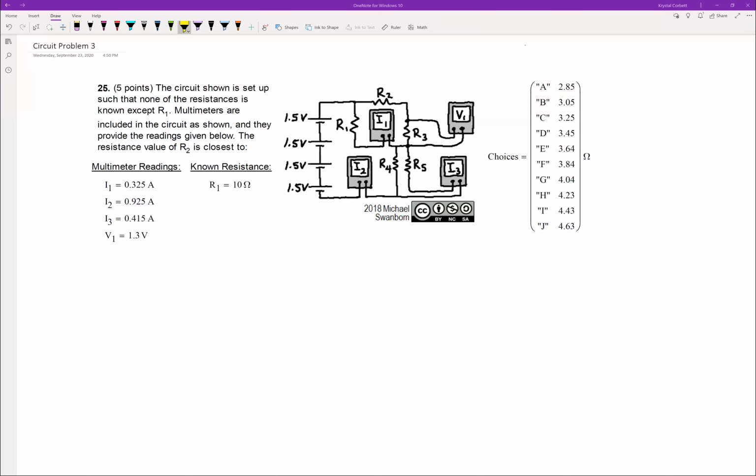Let's use what we know about Kirchhoff's current law, Kirchhoff's voltage law, and Ohm's law to solve this problem. The circuit in this problem utilizes multimeters to tell us information about the current that passes through different components and the voltage drop across a specific component. The first thing I would do when solving this problem is identify the given information and put it on the circuit. That will help me see what exactly is happening with the different parts and the known information.